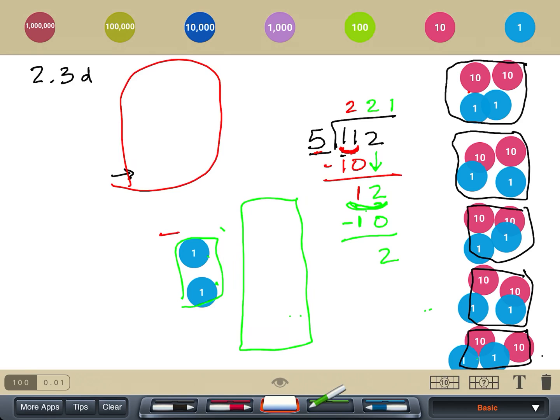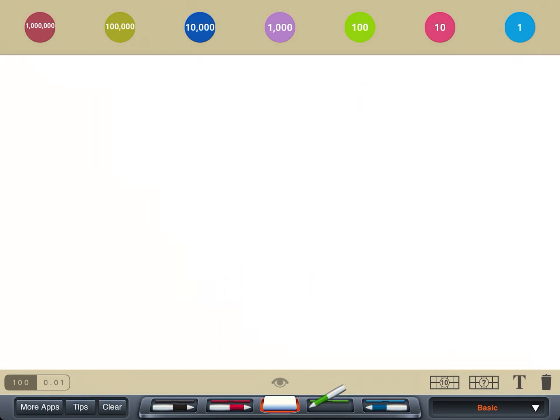Up until this point, you have just said, well, I have 2 ones remaining. It was close. It wasn't perfect, but this was my answer. But now, my dear friends, you will never have to look at this remainder again, because I'm going to show you that you know more about numbers than you did at the beginning of 4th grade. And you can think of numbers in different ways that will help you solve problems without remainders.